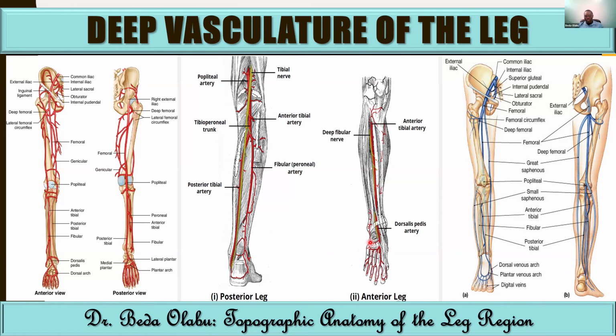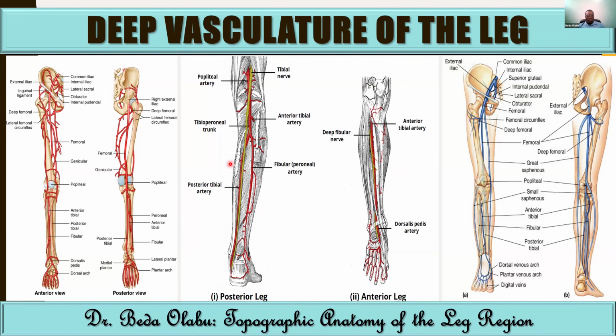of course, supplying other things before it disappears. The branches that these arteries give us around this point will constitute what we call the ankle joint anastomosis. So anterior tibial artery will give you some branches, which we call the malleolar branches. Dorsalis pedis will also give us some tarsal branches that will still constitute part of the ankle anastomosis. Remember, if there is compression of the anterior tibial artery, you check the pulse down here. So if there's pulselessness, then you know that there's some compression of the anterior tibial artery.